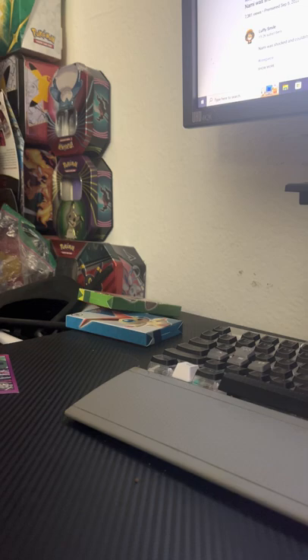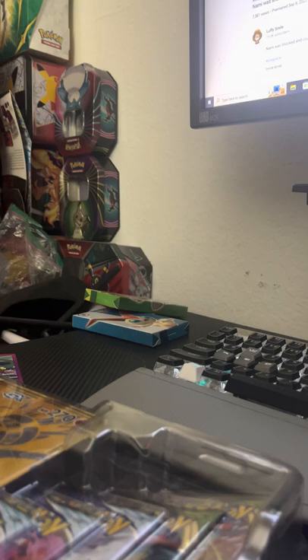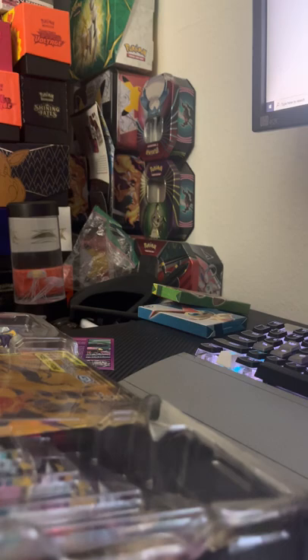Let's stop talking about this and go ahead and break it open. If I see another one this week I will probably buy it and try to do a giveaway on it. Oh wait — there's also two Vivid Voltage and three Chilling Reign, so it's five Chilling Reign, three Evolving Skies, and two Vivid Voltage.